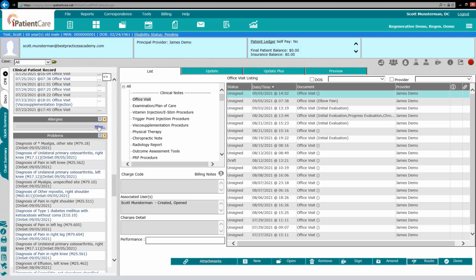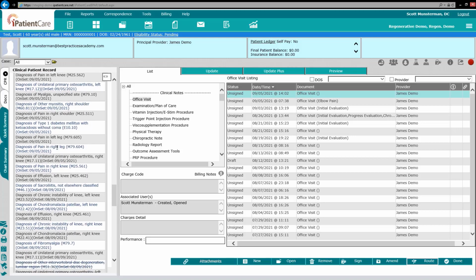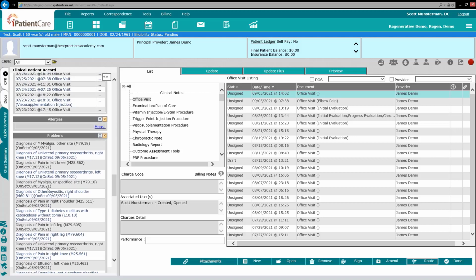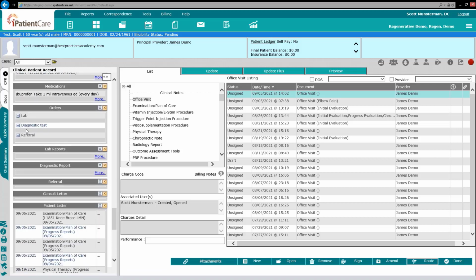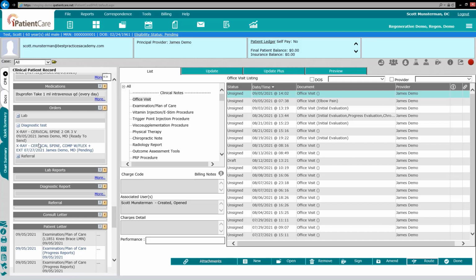You can also identify allergies that have been documented, their problems or diagnoses, medications that they're on, any special diagnostic orders or tests that have been ordered for the patient, and any referrals that have been documented.